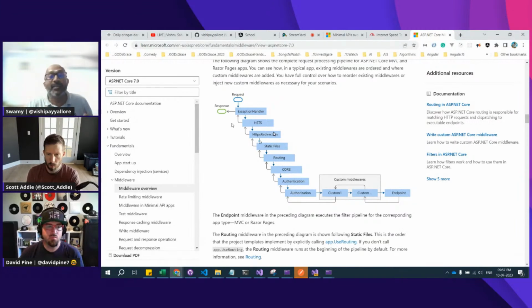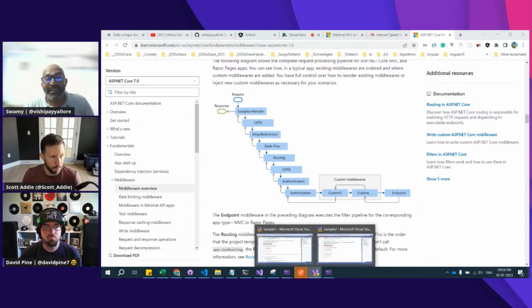There are hurdles. Like I come to this one, exception handler or HTTP request or static pipeline or routing, CORS, authentication, and it goes to the controller. And sometimes with the endpoint, you see this, you're not jumping through all the hurdles. There are no hurdles for you. You come here, go directly to the endpoint, and spit the response out. So you see this here.